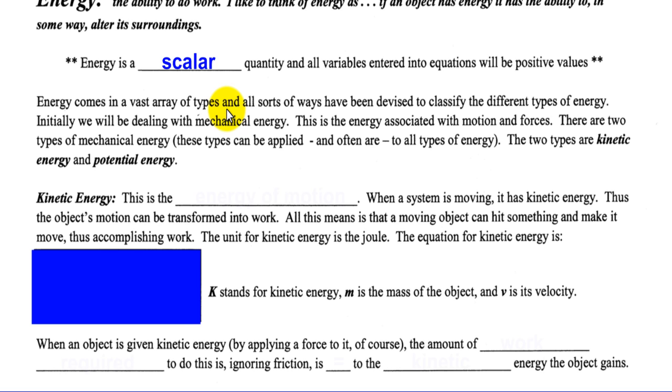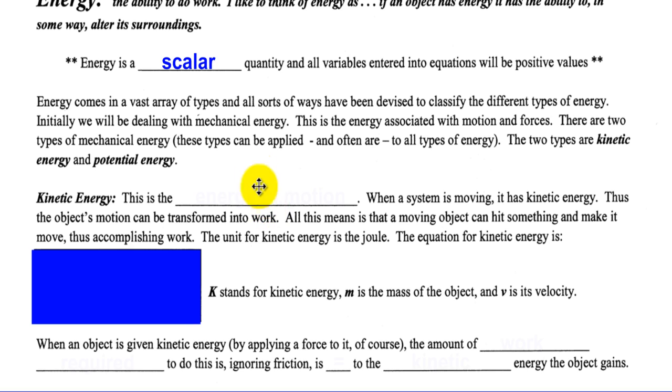So if you started with 100 joules of energy and you end with, let's say, 80 joules of energy, then your change in energy would be negative 20. So it's not that you have negative 20 joules, it's saying you've changed by negative 20. That's the only time you're going to see negative energy values. Now work can be negative, right? Positive if you're putting energy in, but a negative work if you're taking energy out of your system. But all energy is positive.